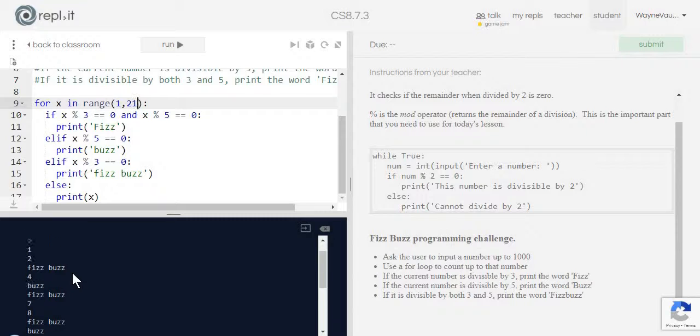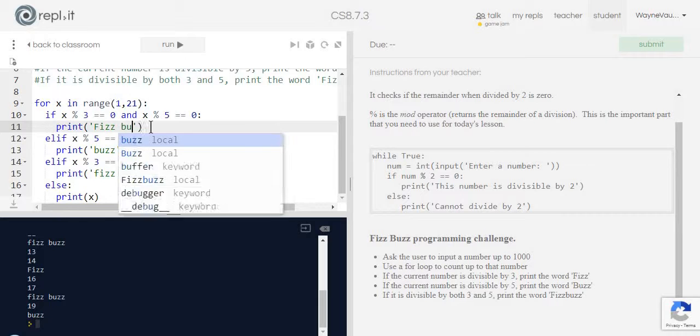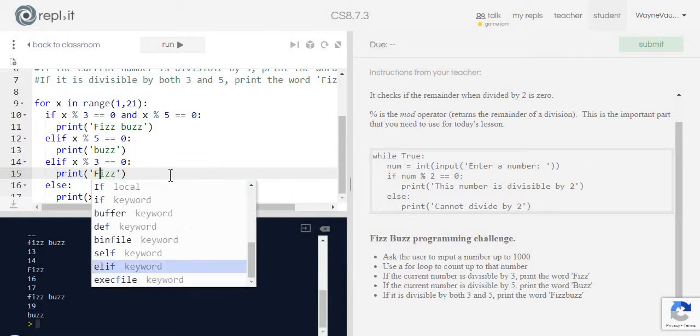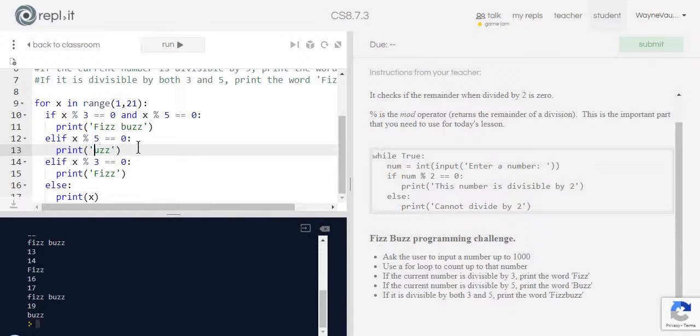So this time we can see 5, 6 says fizz buzz. I haven't changed this, have I? So you can see even I make mistakes. But part of the point of these assignments are for you to solve problems like this. So there we go, it's working perfectly now. So 1, 2, fizz, 4, buzz, fizz, 7, 8, fizz, buzz, and then 15 is fizz buzz, and that's exactly how it's supposed to work.